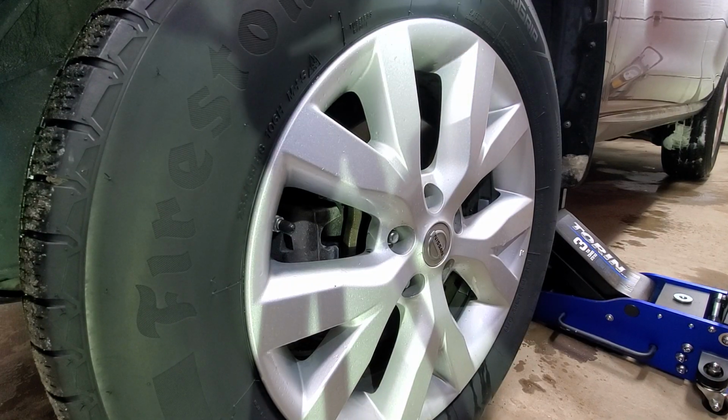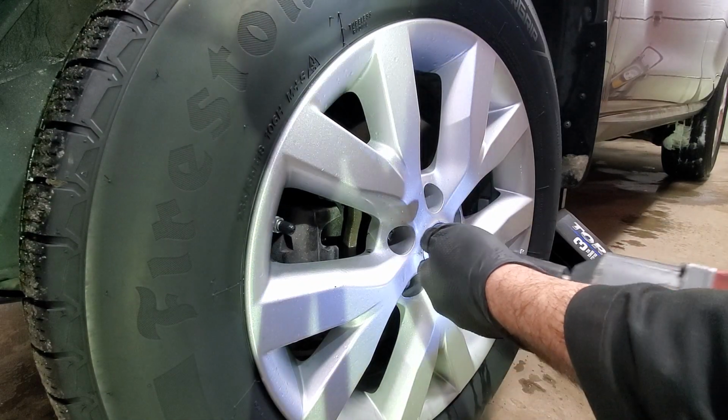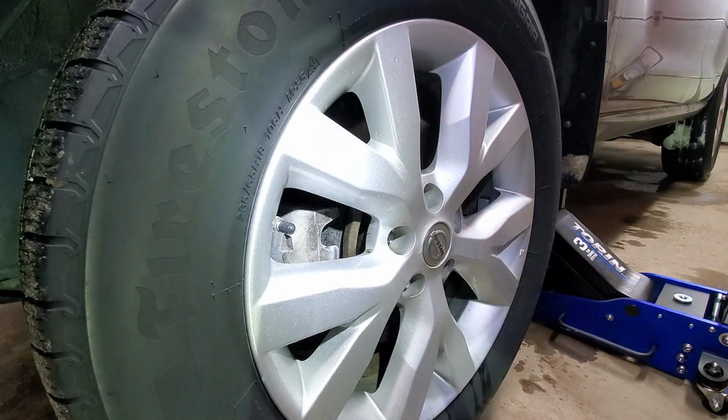We have the vehicle on a jack stand. It's a 21mm socket. I'm using an electric impact. Fantastic tool to have.